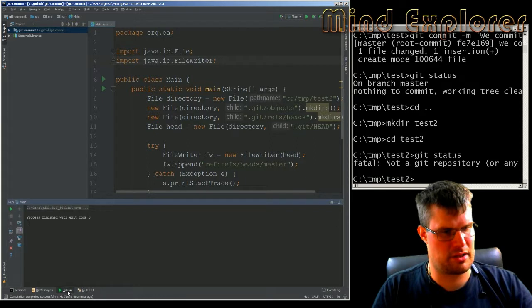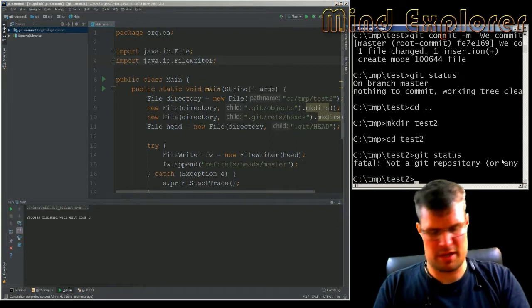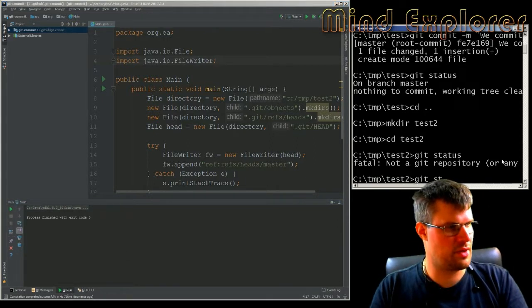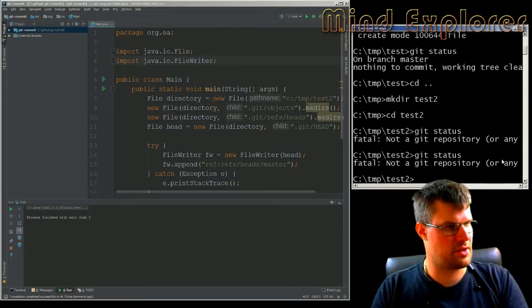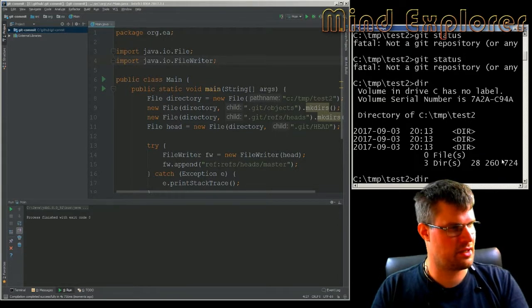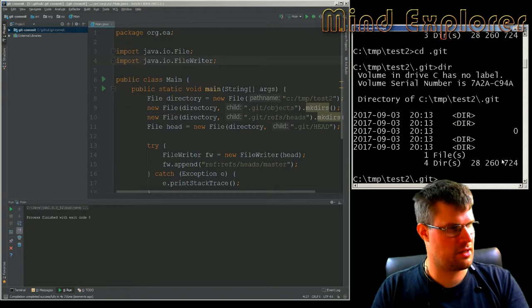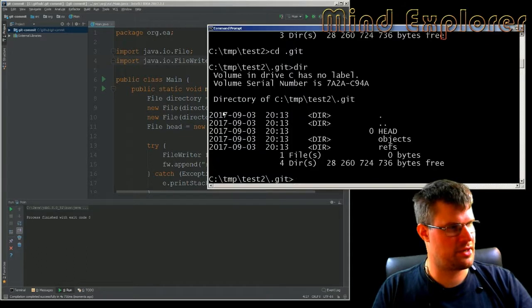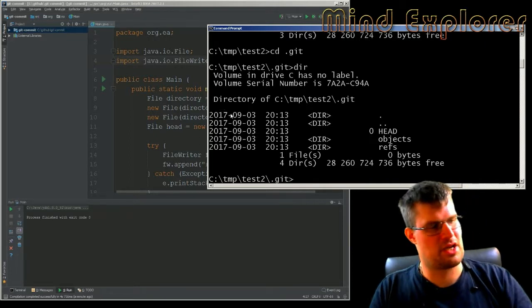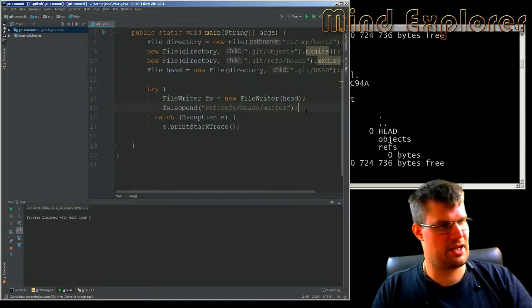Oh, I created a terminal. Everything was created fine. So let's do a git status. See what happens here. It's still not a git directory. So can we go to git? We need to have this a little bit wider so we actually see something. We have heads, objects, refs. Yeah, I see what I did there.